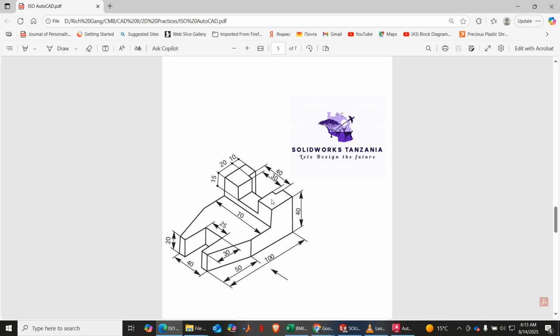We can draw this feature here. So how much is this? So if from here to here is 40, and then the whole distance here is 70, 70 minus 40, that is 30. Meaning this one here is 15, but this one from here to here is 20, right? 20, all right.